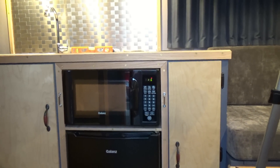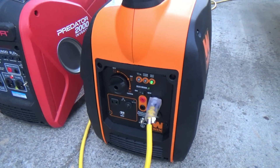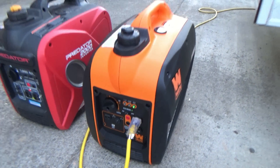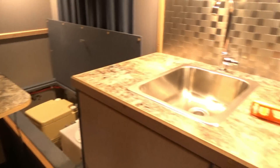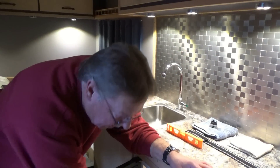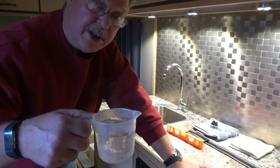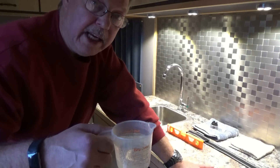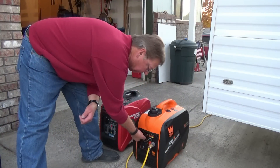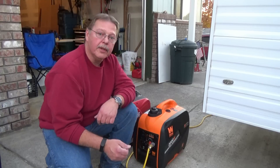We're down to about 8 seconds, and this generator is going to kick down a little bit. There we go. Our heater is still running. As we pull this cup of water out of the microwave — yeah, that's nice and hot. So that generator works pretty good running the microwave, and I'm surprised it still ran and produced power when the heater kicked on. That's the test with the Wind generator.